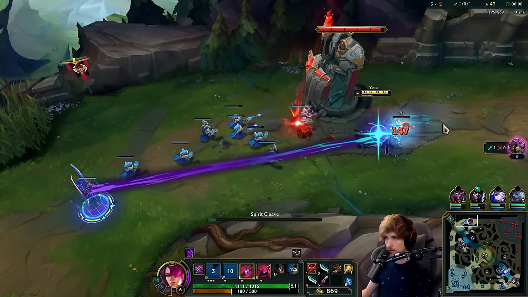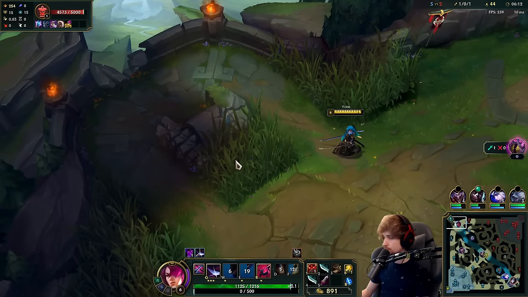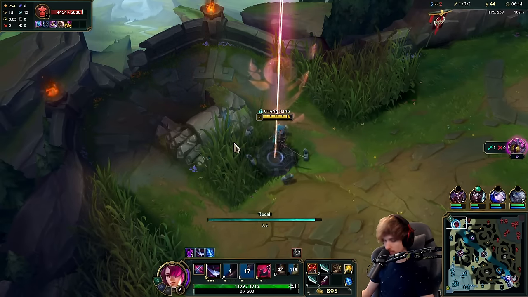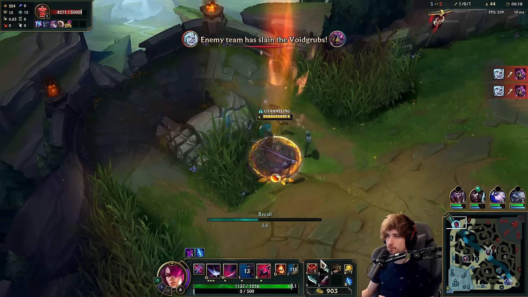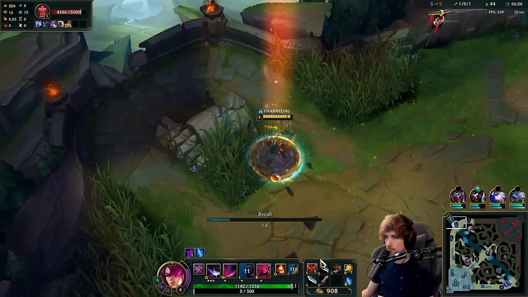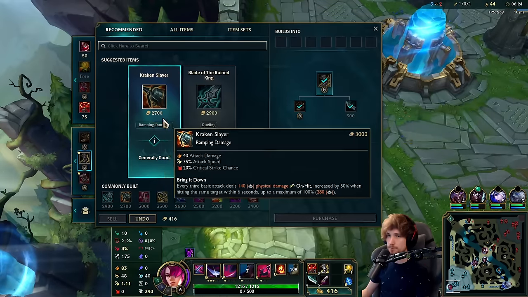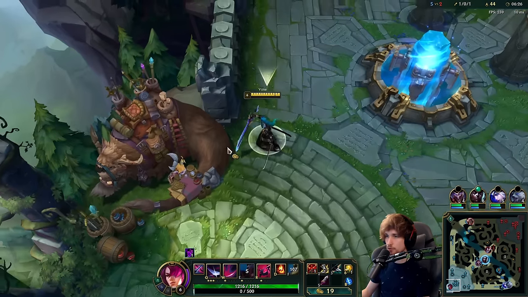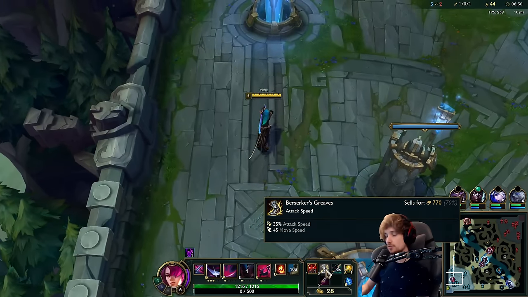Okay, and now we back off. There you go. Okay. So it's time to reset. We're going to get that Berserker's Greaves now. Yep. And we're going to go into Recurve Bow. So Berserker's Greaves, I always say the same thing, and I'll just say it again.